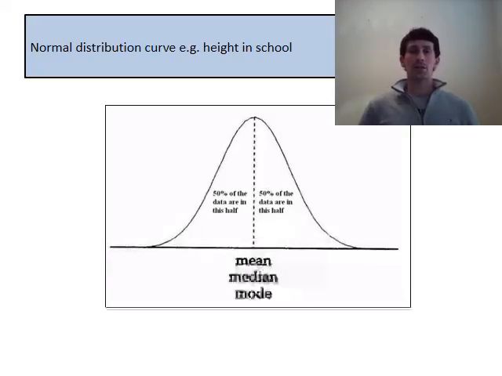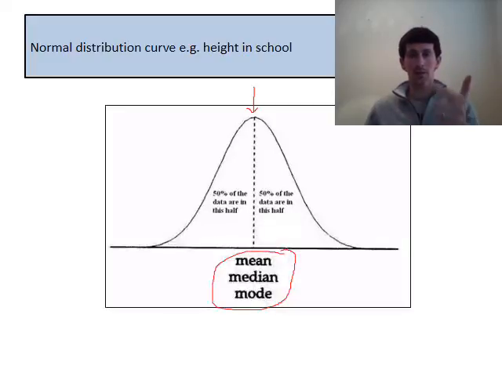So if you remember back to doing statistical infrequency as one of the definitions for abnormality, we started to have a look at distribution curves. And this is what a normal distribution curve would look like. For example, if I got the height of everybody in the school, we would generally see that the vast majority of people are in this middle point right here. 50% of the school would be to the right of it, 50% of the school would be to the left of this particular curve. And the mean, median, mode for this data set would be right down the middle of the distribution curve.